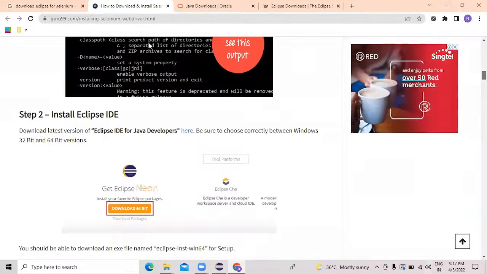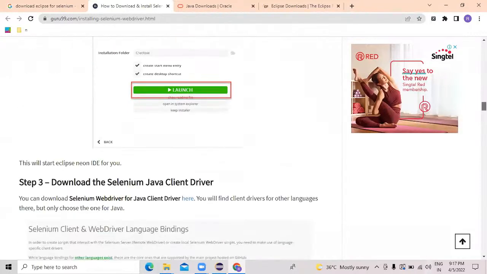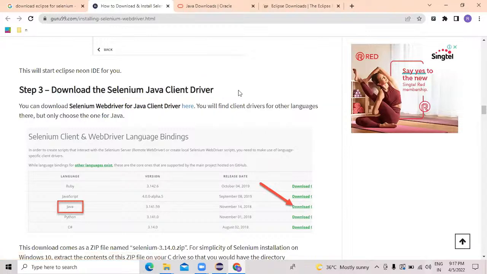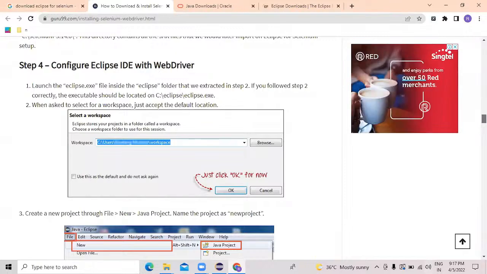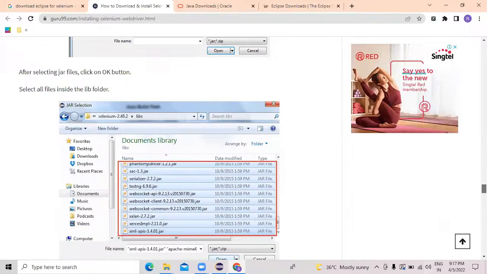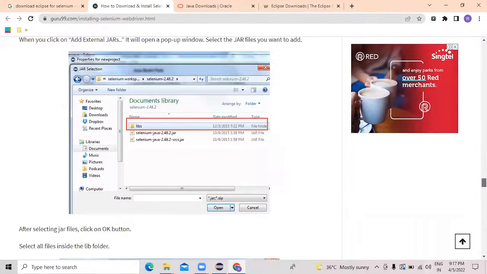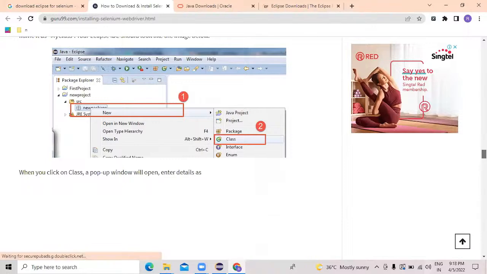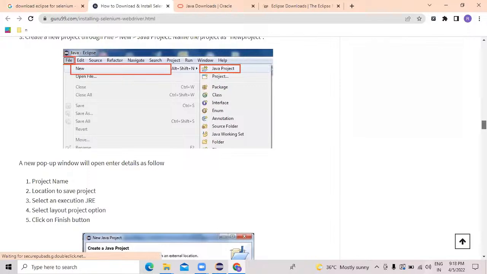Okay. So once you install Eclipse and Java, and then Selenium, download the Selenium Java client driver. Basically this is for Selenium. There are many jar files which are needed. So what we do, we will not follow this one. The third step we will not follow. Why? Because there are many jar files which you need to download and maintain in your system.